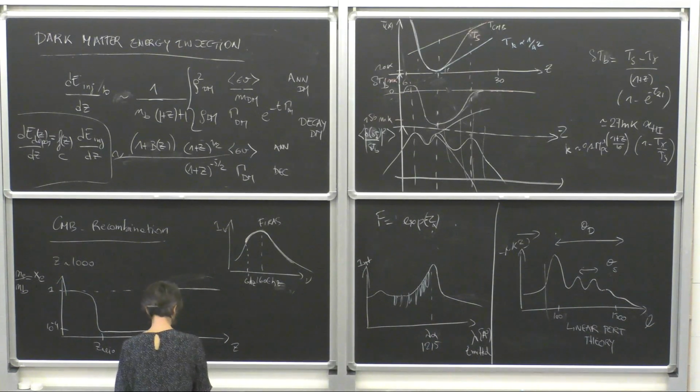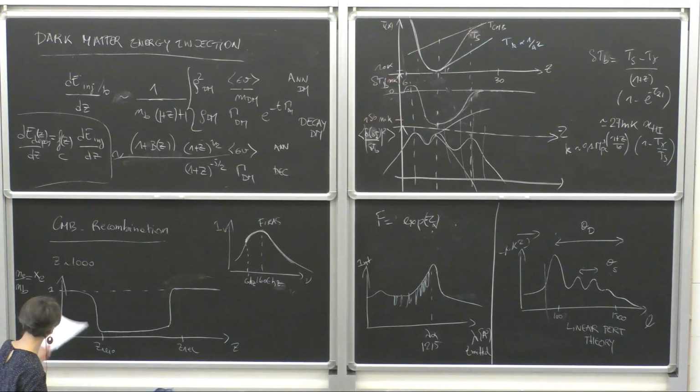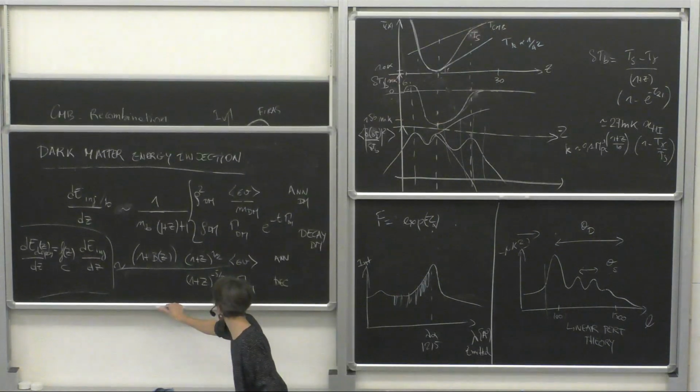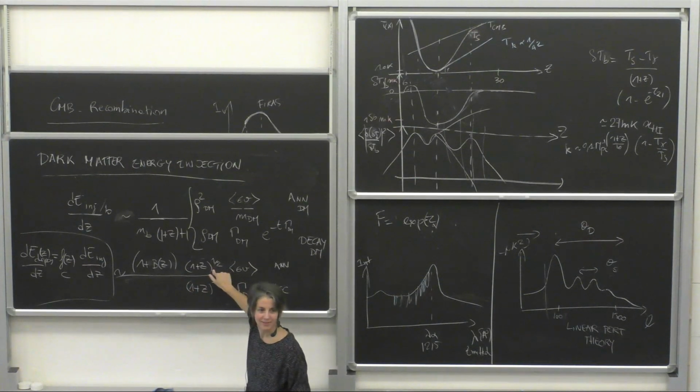What is going to happen? As soon as I have dark matter decays or dark matter annihilation, I'm going to essentially inject extra free electrons into my medium. In the case of dark matter annihilation, sorry, I forgot to tell you more about this. Sorry, I forgot something. Here, redshift dependency. This goes as 1 plus z to a positive power. This goes as 1 plus z to a negative power, okay? This is very useful, very well tested by early probes, big z, okay? This is going to be much better tested by low redshift probes.